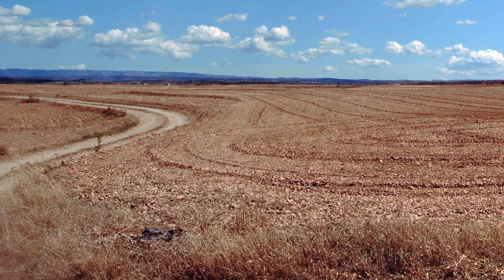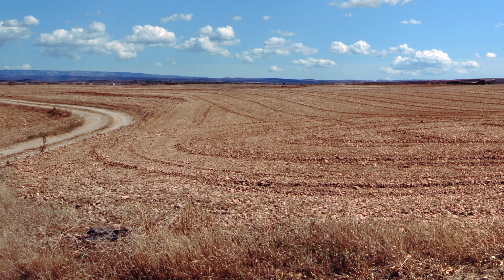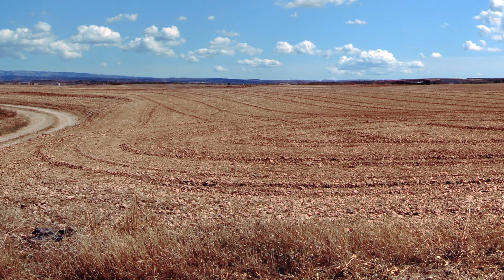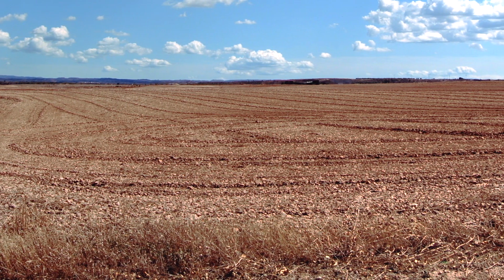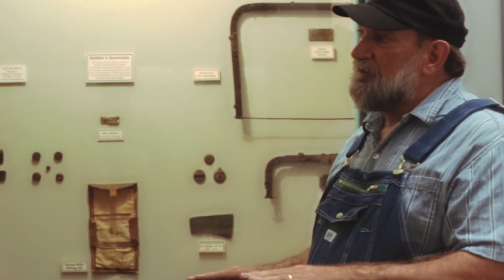Now, what's a good telltale sign that when you find something and you start digging, how do you know that you're in a hut site? Of course, the huts that you can see that are remaining, the depressions, you can quickly determine them. But the large amount of huts were covered up by the farmers after the war so they could work the fields. And to determine them, the earth that they filled the huts back in with is mixed.